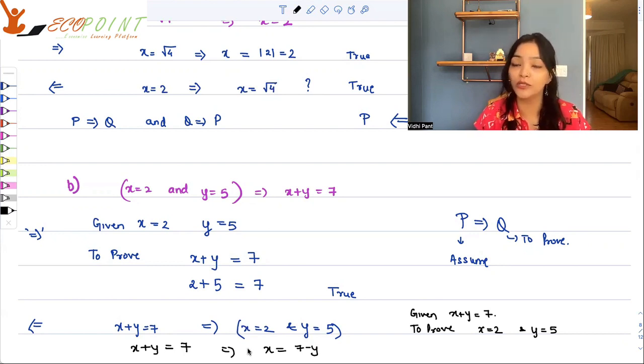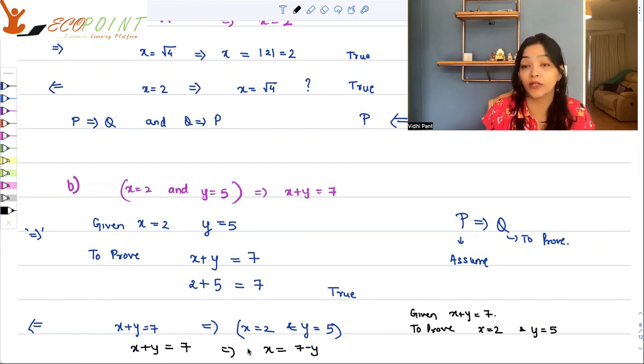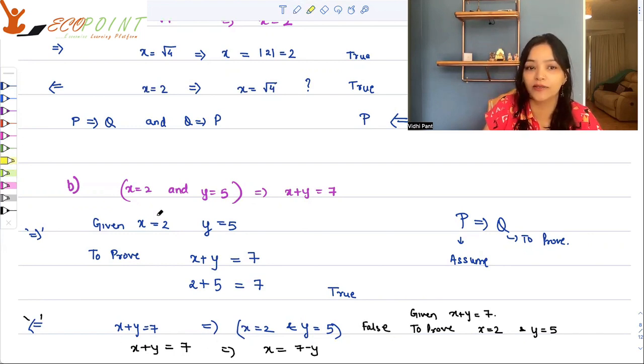And what you were supposed to prove is this unique solution. But no, that's one of the solutions, but it is not necessary that that will be the case. Okay. So we can say that this way, it is not true. This is false. This way the implication is false. If x plus y is equal to 7, that does not imply necessarily that x equals 2 and y equals 5. I give you another way of thinking about it.